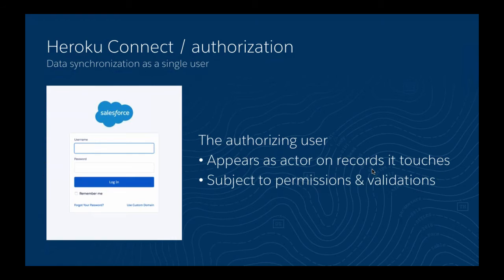And so that user is going to, through all the different Salesforce audit logs and feeds, appear as the actor on every record Connect touches. So last modified by, created by, owned by, all of these different aspects are going to be assigned to this Heroku Connect user. And there's nothing special about this user as far as Heroku Connect goes. It's still subject to all the permissions and validations that any other user is in Salesforce.